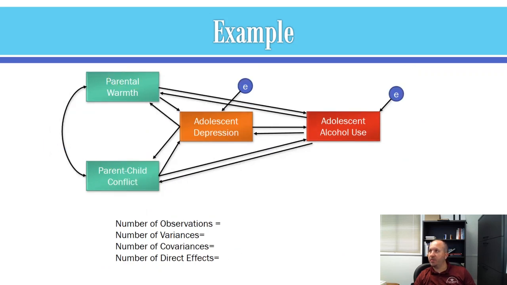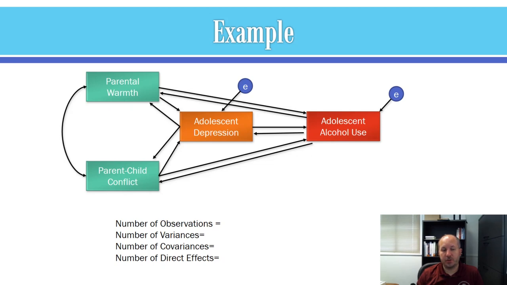In this model, I'm going to give you an example of an under-identified model. You can already tell looking at this model, you should be able to see that we did not follow the rules of specification. This is a non-recursive model where we have arrows going all sorts of ways, and we have lots of different kinds of circles within our model. But for the purposes of this example, I drew this out so we can see what an under-identified model looks like. So we're going to first determine our number of observations.